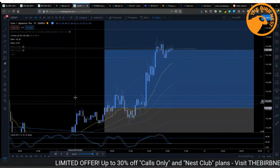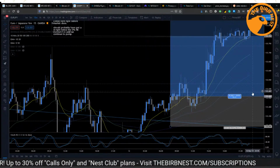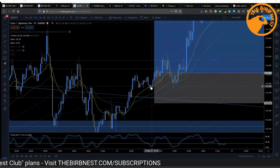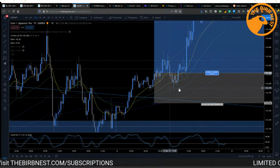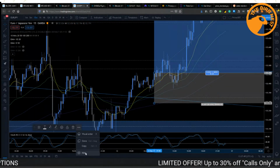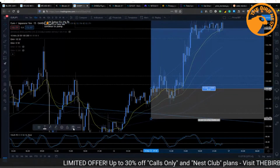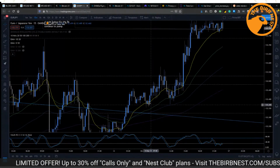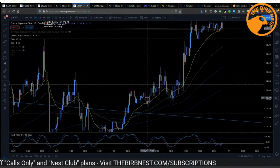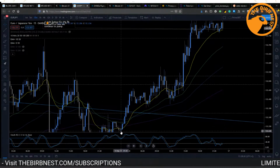And the Bitcoin long was pretty much based on the same idea. And what I love about these scalps right here is you can get such a clean, such a tight entry. Look at this, right? So let's say you see this, right? And as soon as the stochastics turns bullish, you get that nice bullish candle right there.